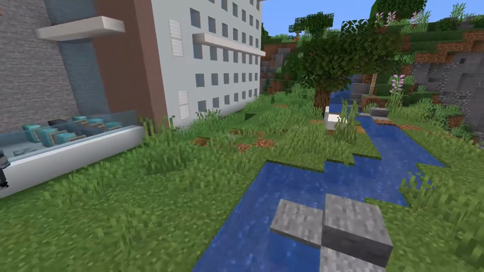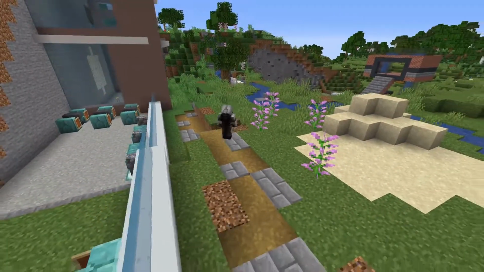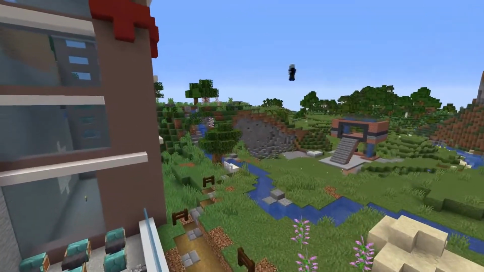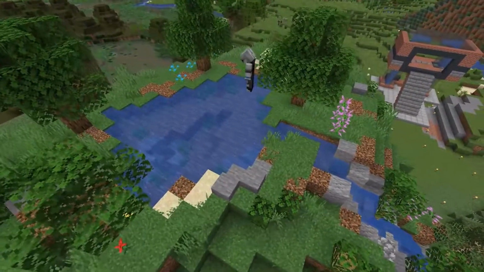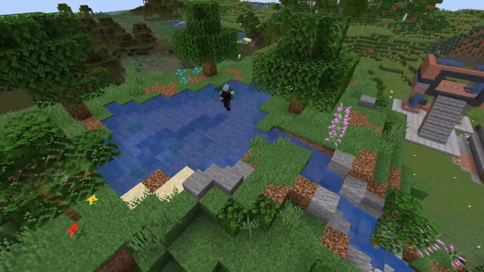So I'm just adding the path in there. In a little bit I add some fences and tried to just add enough to make it feel like there was a fence, but not overwhelm with the fence posts. Now I'm adding actually some bubbles with some soul sand as like a source, the spring water and some fish and other details, seagrass, and so on.